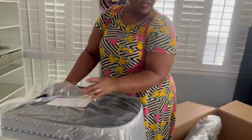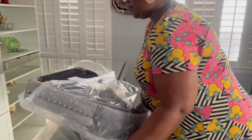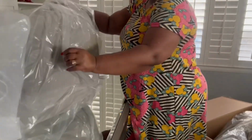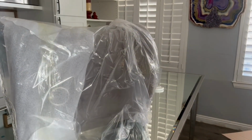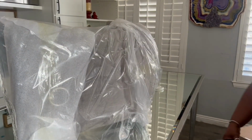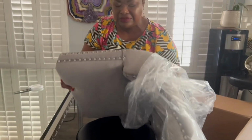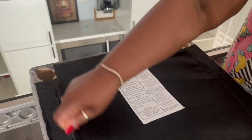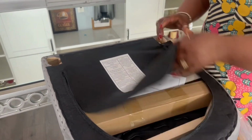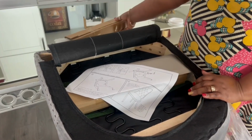It kind of fit perfect as far as sitting is concerned, but the chairs did not match the table at all. It did not do it justice. So I did a lot of research, and I finally landed on these chairs that you're seeing now. They came in a set of two in a box, sold as a pair, and I got a very good deal off of Amazon. Actually, they also have it on Wayfair, but it's more expensive on Wayfair for the same brand.